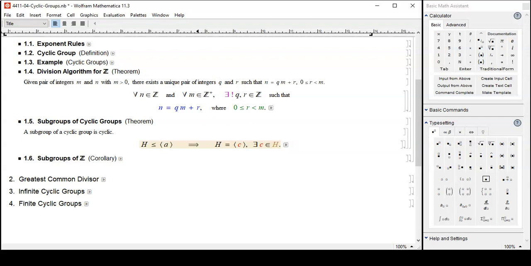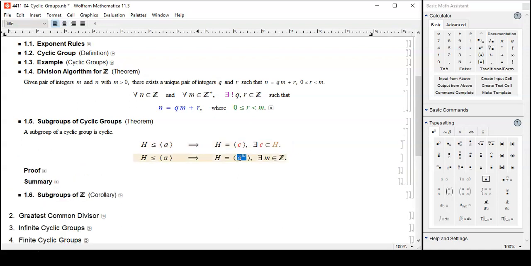But then again, what does it have to do with this division algorithm? Let's go back all the way to the starting point. Everything began from a cyclic group generated by A, so everything here can be written as a power expression of A to a certain power. In particular, C can be written as a to the m power, where m is an integer. Now do you see a connection?